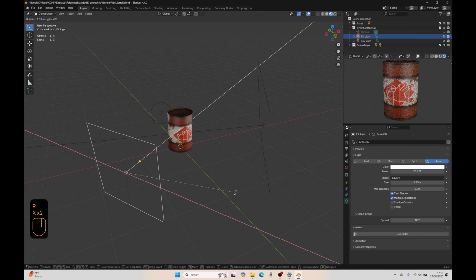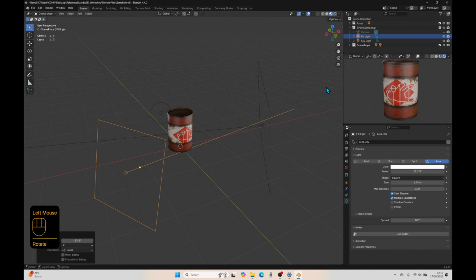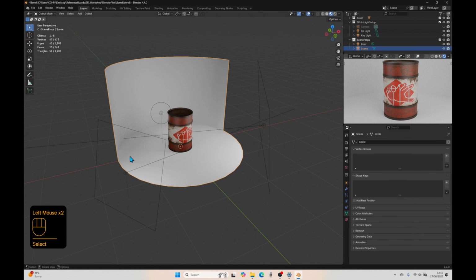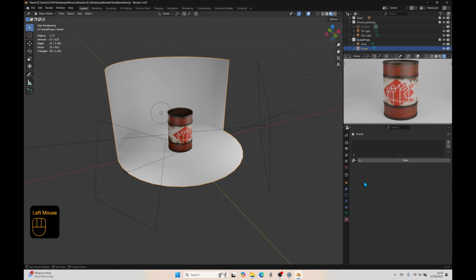I even rotate this one a little bit. And I'm just going to turn the floor back on. The reason, once again, we applied this floor was so that we get some nice light bounces. However, we'll see a better effect if we smooth this edge out and add a material to it. So let's add the material first.